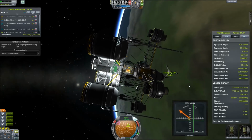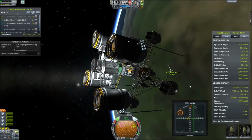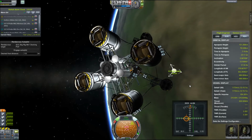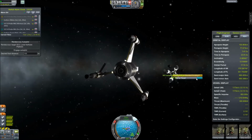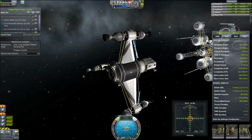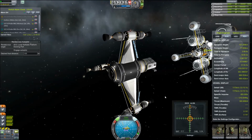I'll switch to the rig next just to actually do the docking maneuvers. It's a little more nimble, a little easier to do it with. I decided this time I was going to have a little fun with it. Now, there we go, facing the rig. I come into the rig. I'm going to cut away here until I get a little closer to the actual docking, because you've seen me dock before. I decided to actually drive this one in from the cab of the truck, so I'm going to switch to the point of view of the cab in a moment.